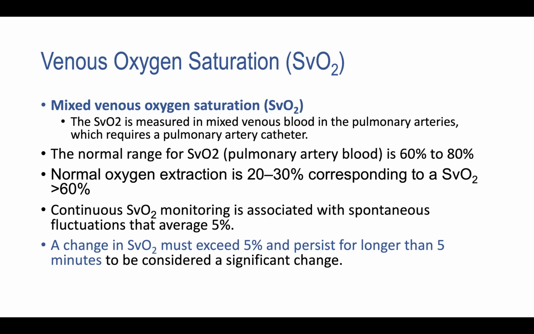Now, the normal range for SvO2, that's the venous gas, the venous sample drawn from the distal lumen of the PA catheter, is 60 to 80%. That means 60 to 80% of the hemoglobin are saturated with oxygen. And whatever you send out, 95% or 100% saturation, the difference is what's been used by the tissues. And that's going to be referred to throughout this talk as oxygen extraction. Oxygen extraction is the percent of oxygen that the tissues use.